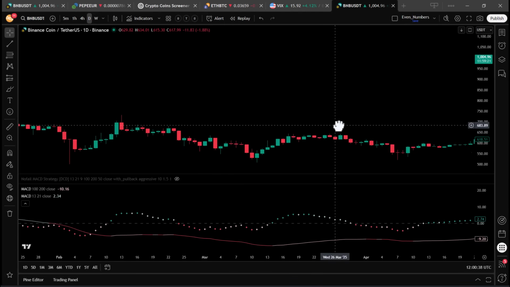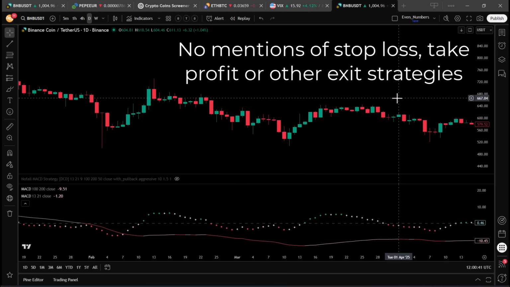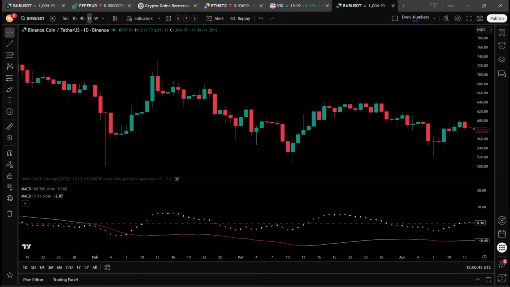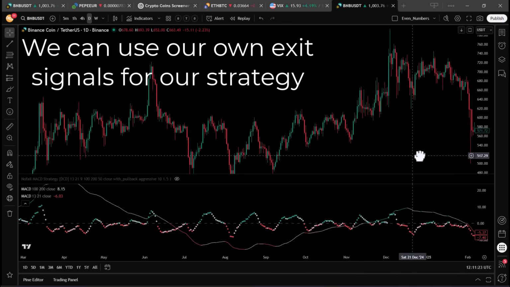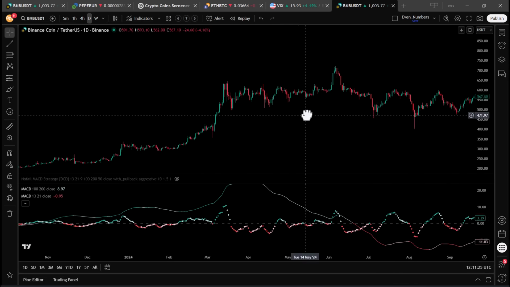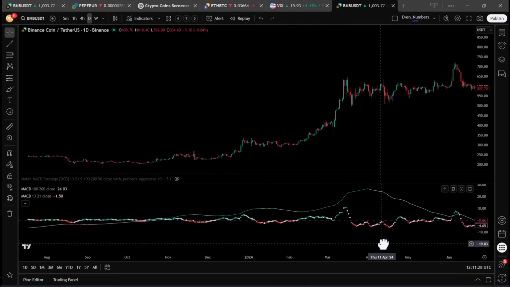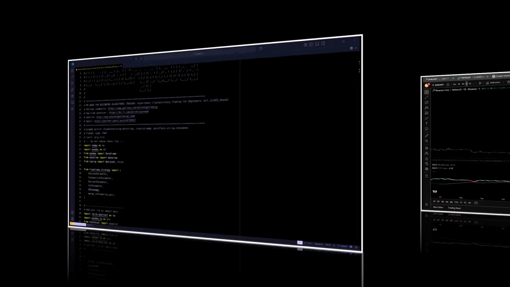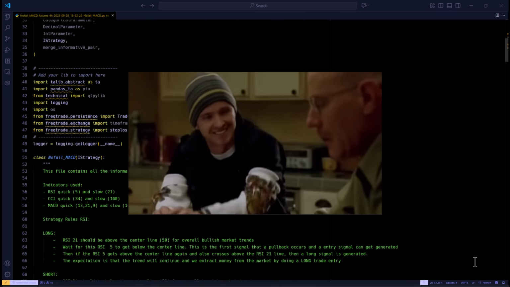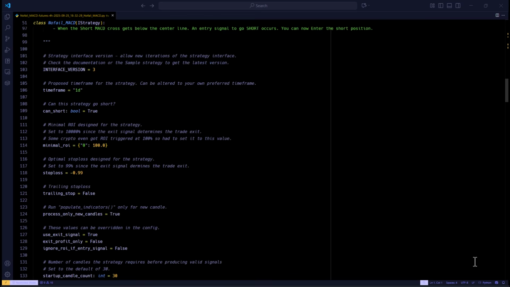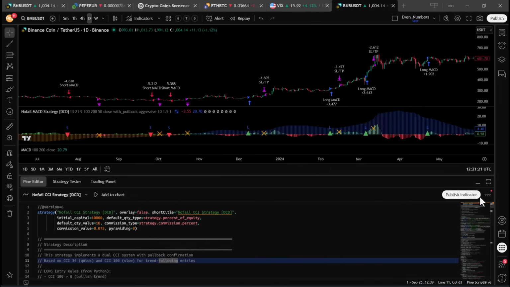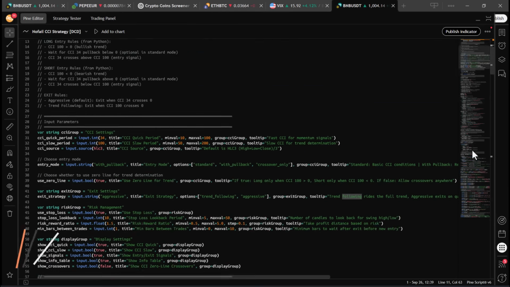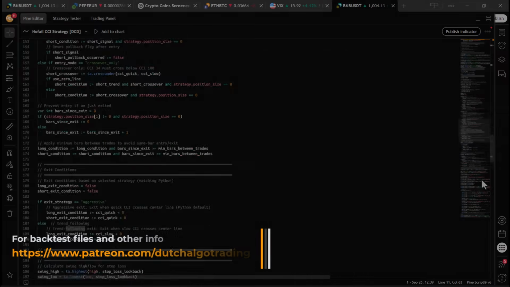And just like in the previous 2 videos I made, there is no mentioning of a stop loss or a take profit rule in the original video. So it's hard to really test out the claim that we cannot fail with this strategy. And to be honest, we have the freedom to determine here how our own exit signals can occur, and we can then apply those favorite exit rules to the strategy. And also for this strategy to test in a scientifically proven way, yes, science! I created both a Python script for my backtest engine for automated backtests and a TradingView strategy script for visualizing trades on the chart. Both the Python code and the PyScript are downloadable from my Patreon site for patrons.